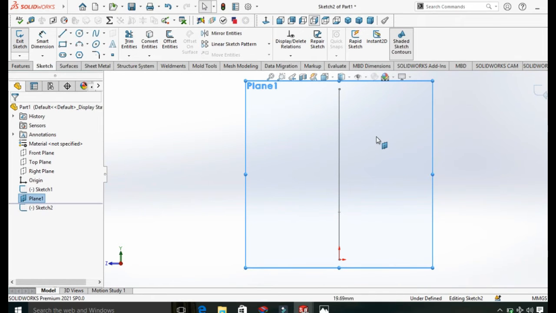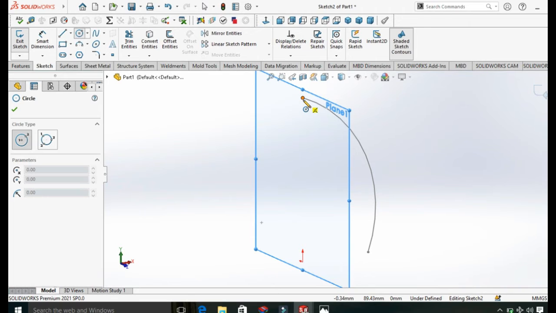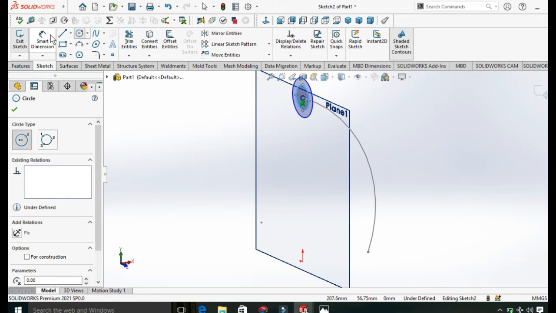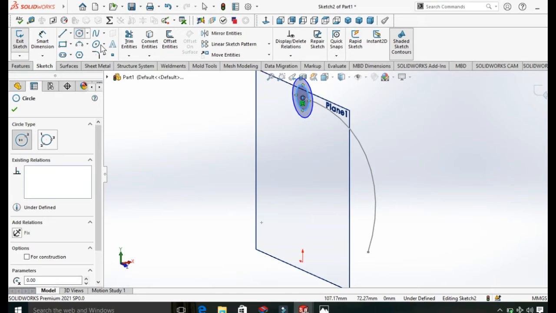This is what you are working with. To make it visible, you can just turn it so you ensure that it's at the right point you are working with. So you click on circle, you make two circles because you want to make it a hollow pipe. Then you dimension it. The inner circle is 4 and the outer one is 5 in radius. So that will be 8 diameter and 10.